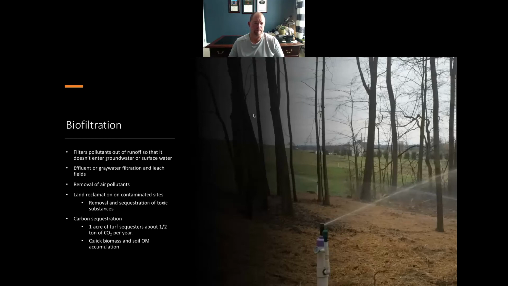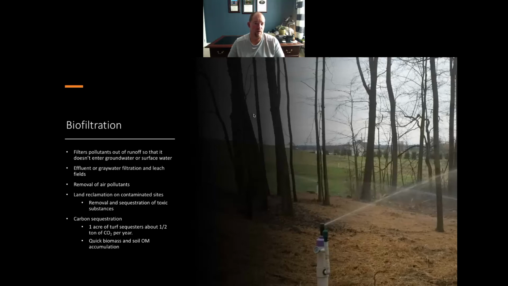Another thing that we don't always think about is, just like most other plants, it filters air pollutants. So it does filter when we think about a lot of the exhausts and whatnot in our urban settings. You know, we think about how important trees are for air quality in our urban settings, but grass is equally important, and it does play a significant role in air filtration.